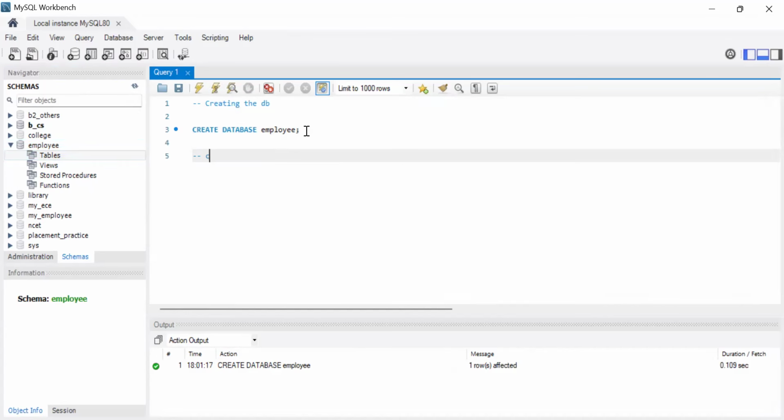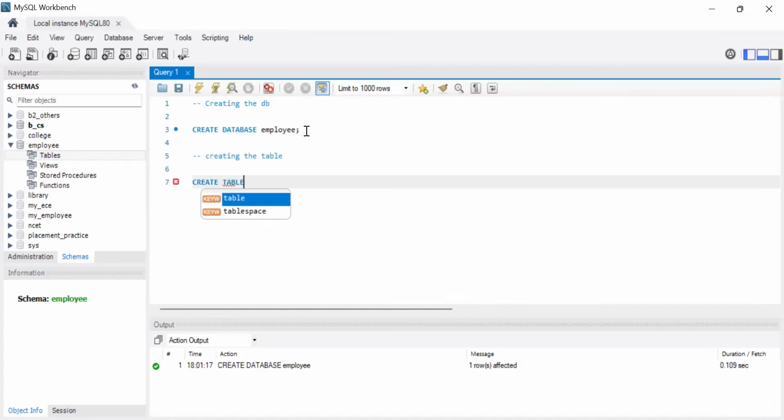So now I will create the table, right? Now, to create the table, how will you create it? Again, you have to write your DDL command. You have to apply a DDL command because you are defining the database. Okay, so create what? Create table, and you have to give the table name. Table name means, I can say, employee table. Okay, so create table called, I can say, EMP. I'm writing here the employee table.